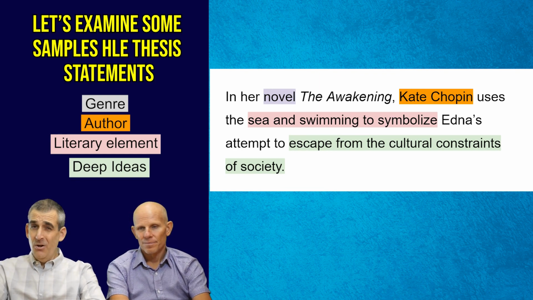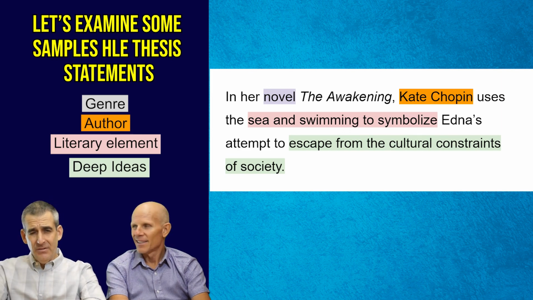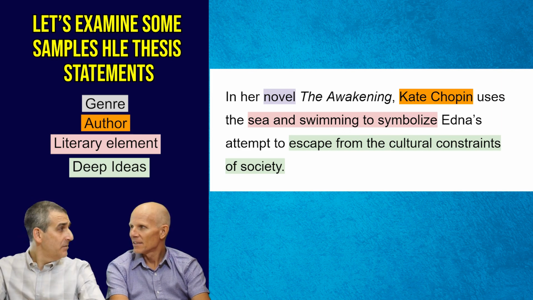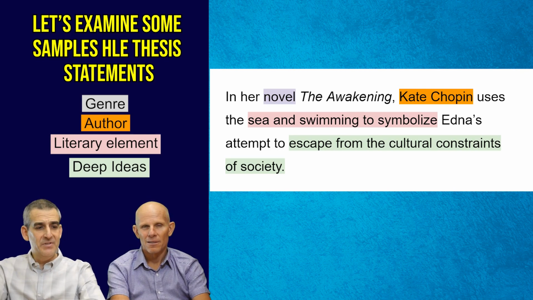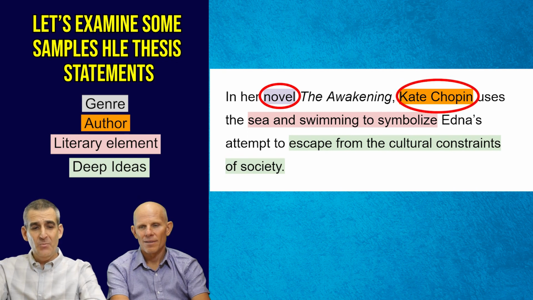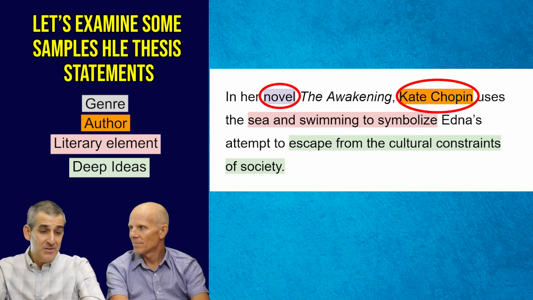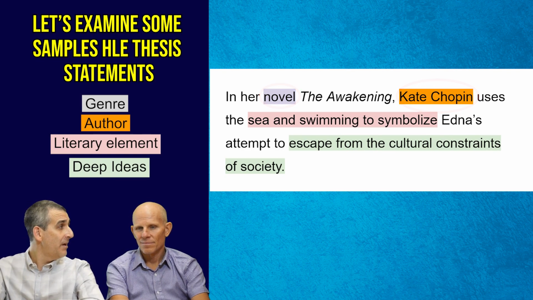Well, the first thing I noticed, and hopefully you notice this too, students, is that we're establishing a pattern here. The literary genre, or if it's a non-literary text, that mode of text is identified. In this case, it's a novel. We always see the author's name, and we always see that red and the green, right? So we have the literary aspect as well as the idea. Just notice the consistency. Now, speaking of the ideas themselves, Mr. Giles, what do you like about this?